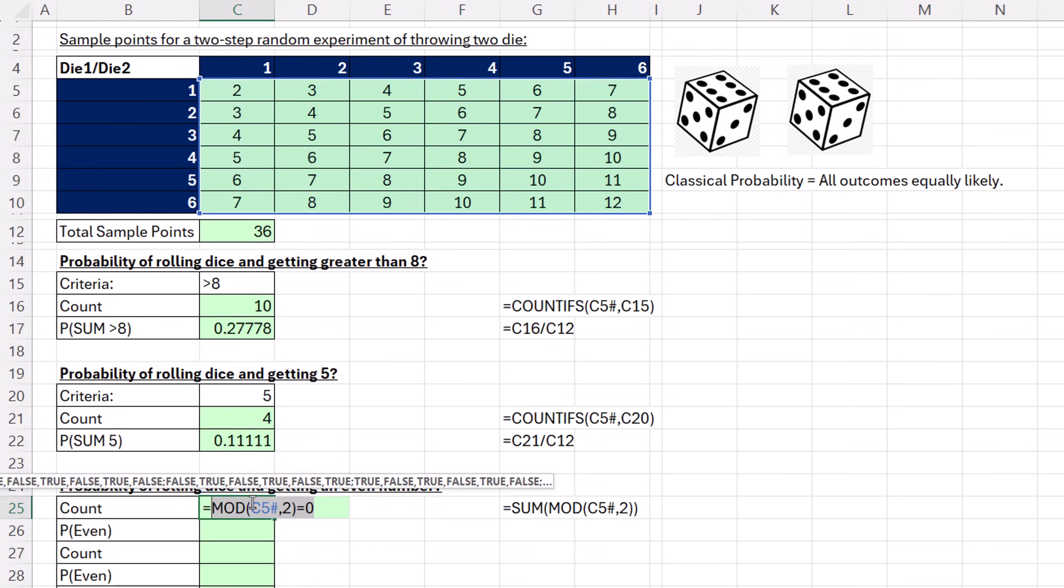When I highlight, now I get trues and falses. We need to convert true to one and false to zero. As we learned in this section, the way we do that is with any math operation. Open parentheses. We have to isolate that equal sign so it calculates before we do something like plus zero. Notice plus zero, that's a math operation, but it doesn't change the value. Every one of those ones represents an even number.